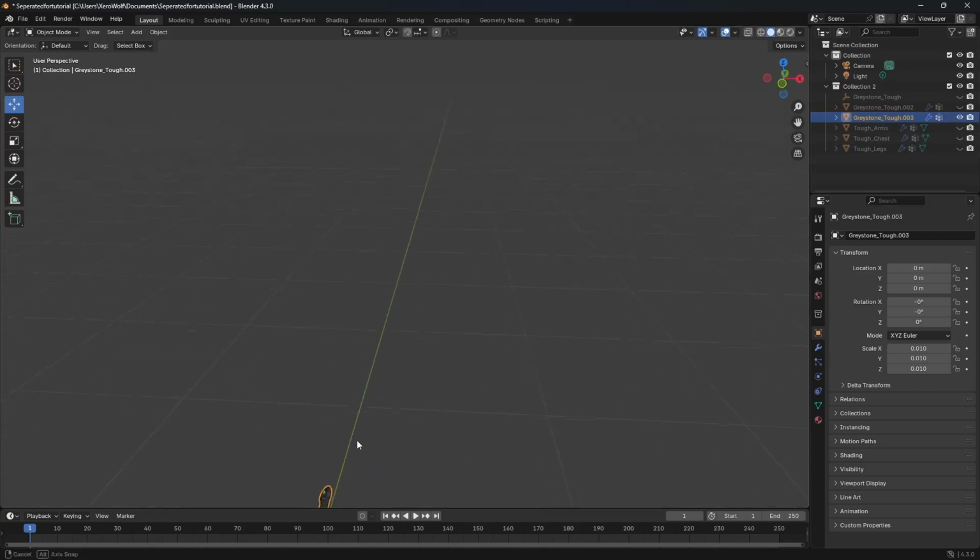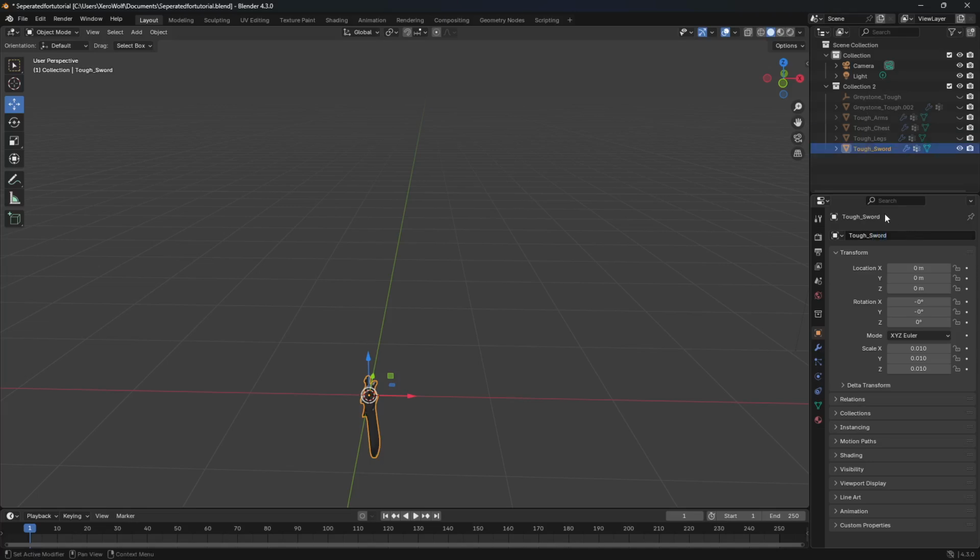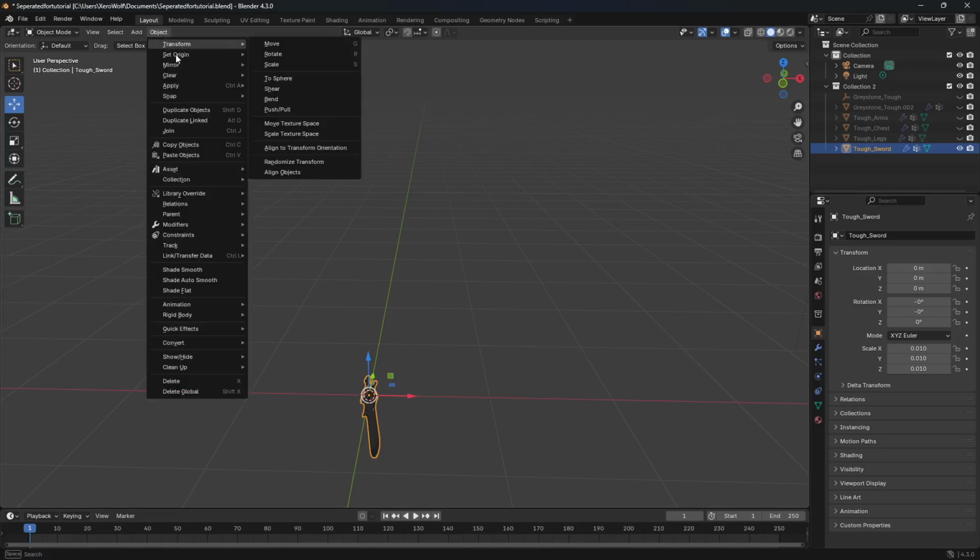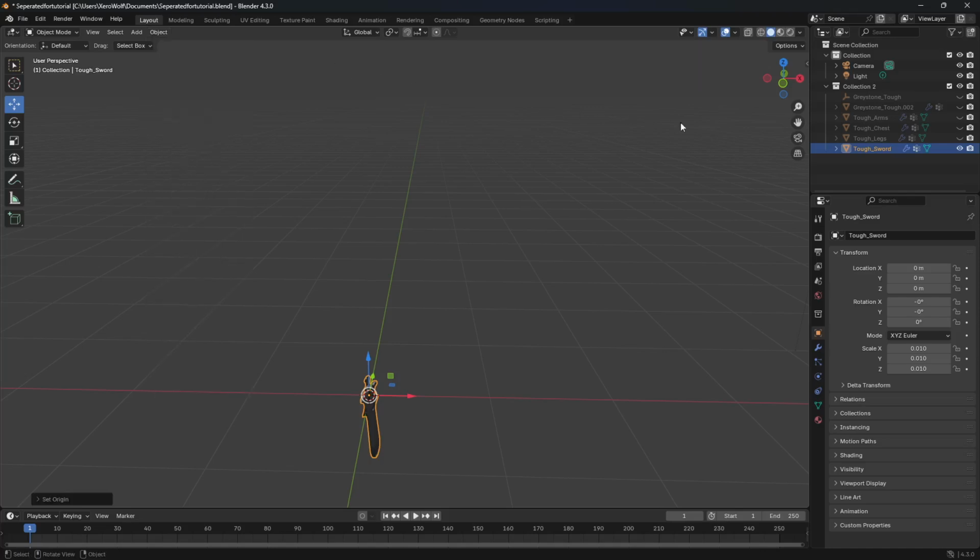And what is this? The sword? Okay. And we're going to turn this into tough sword. Then we're going to do object, set origin, geometry to origin.